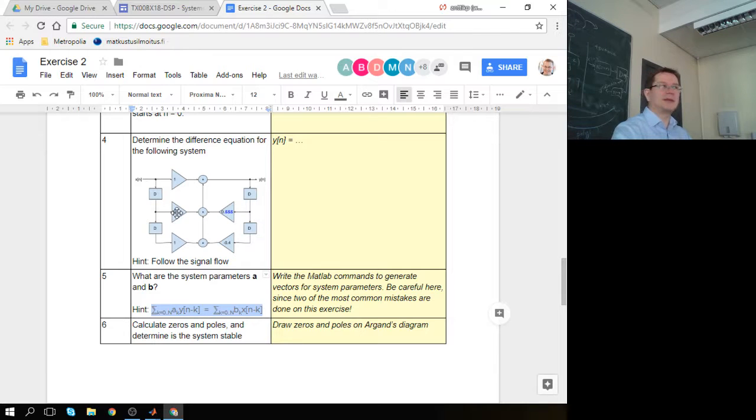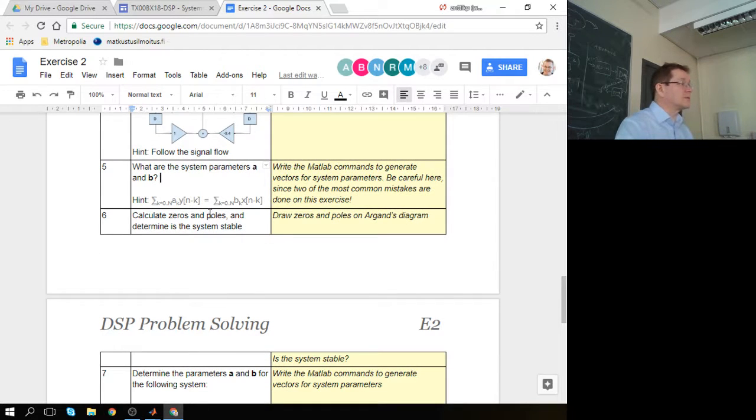If you switch those, the system will come out critically stable. If you miss the sign, then it will be unstable. So be careful to get those right.